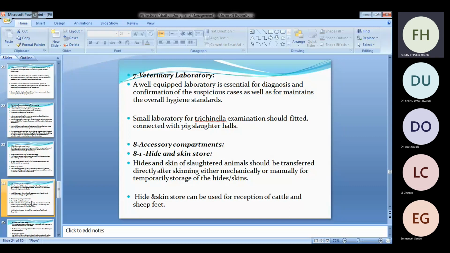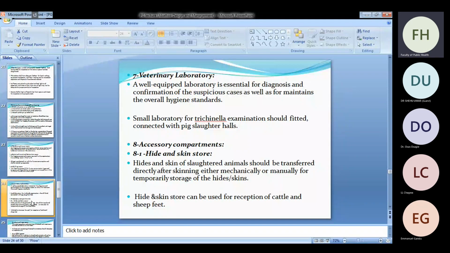Because before you know it, especially at this time of outbreaks and viral infections up and down, we'll do the best we can to make sure that the meat produced in our locality, in the abattoir, is certified fit, safe and wholesome for human consumption. So when we know all these requirements, we'll be able to know what is lacking in our own locality and what we can recommend or do to improve the system, because the system must work.